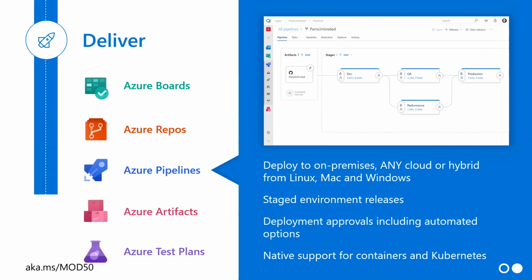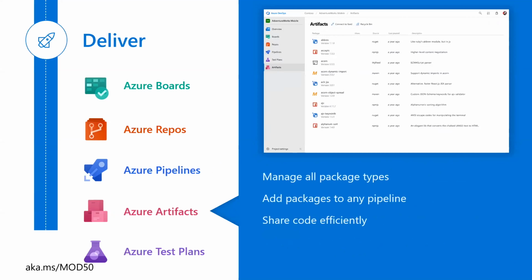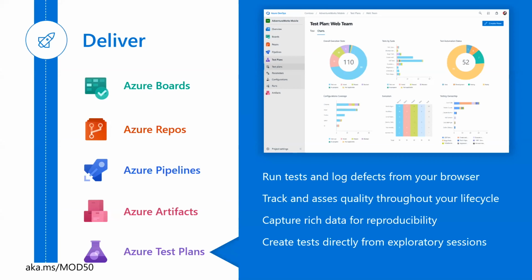Azure Pipelines are build and release pipelines. I'll show an example of how they work. Azure Artifacts are a way of managing packages and dependencies that you use in common package management tools like NPM or Maven. It allows you to create artifacts and share them and archive them for auditing purposes and things like that.